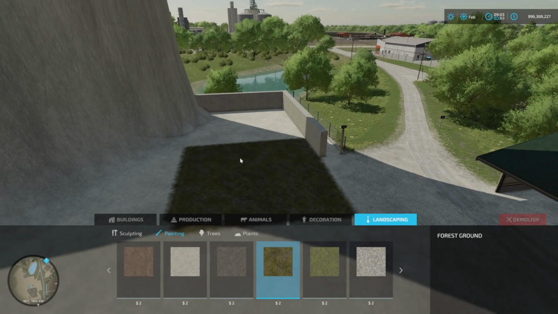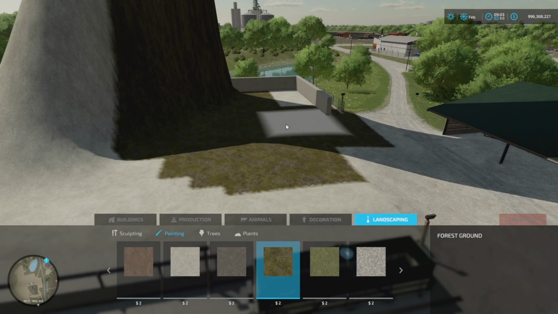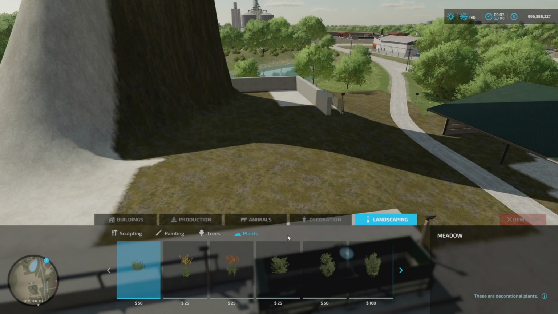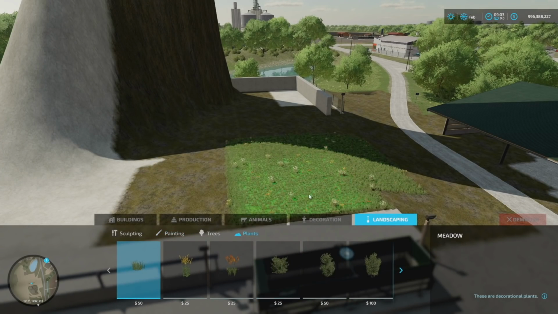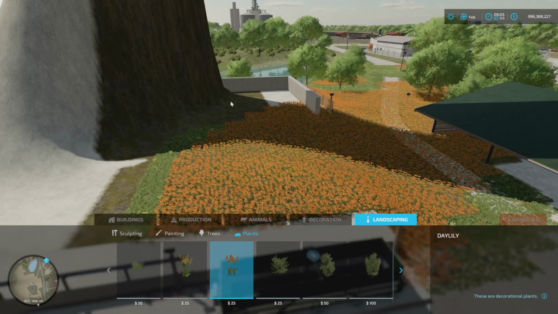So we'll come around here, we'll paint some grass. It definitely doesn't want me to do it over there, though. I'm not sure why, actually. Very interesting. Nonetheless, you could go in there, do that, and then come in here and do what you need to do. Paint, terraform, anywhere. Straight up. Do whatever you want.